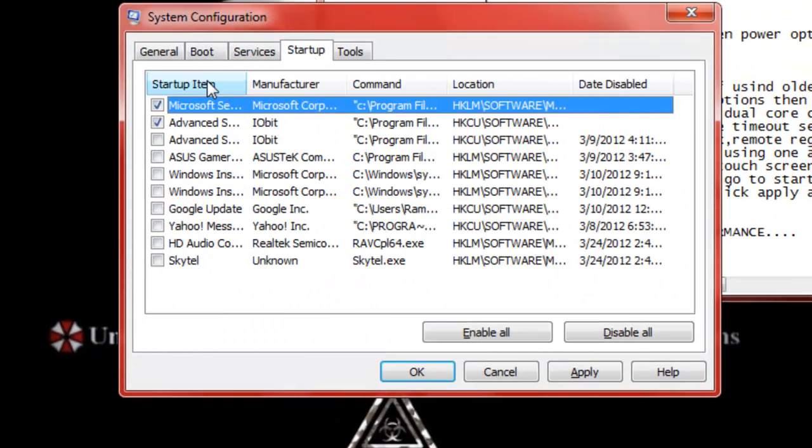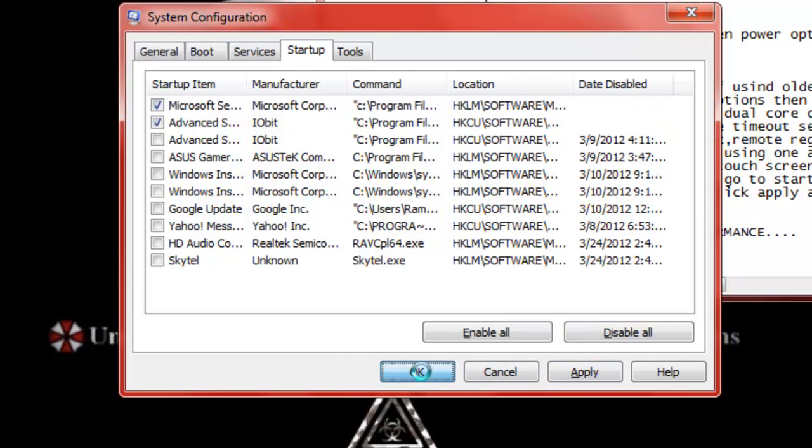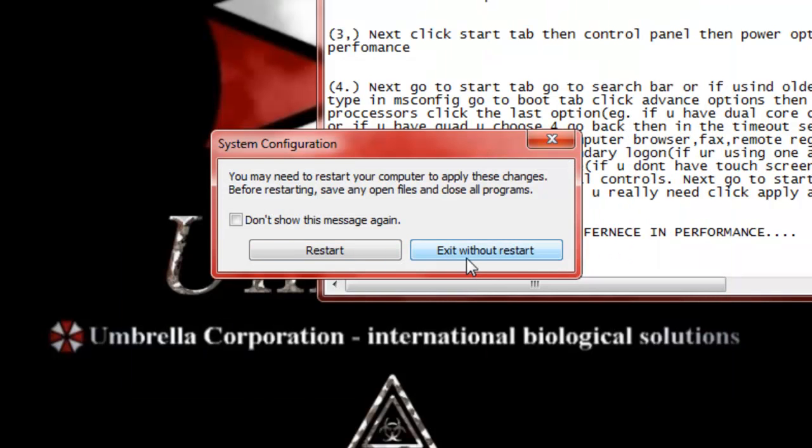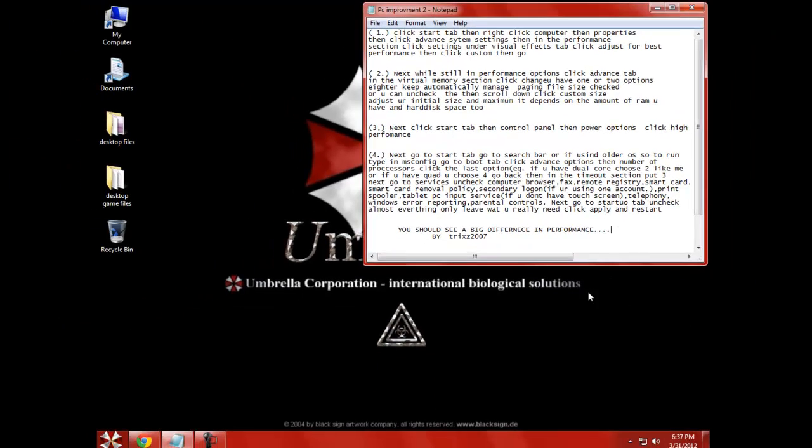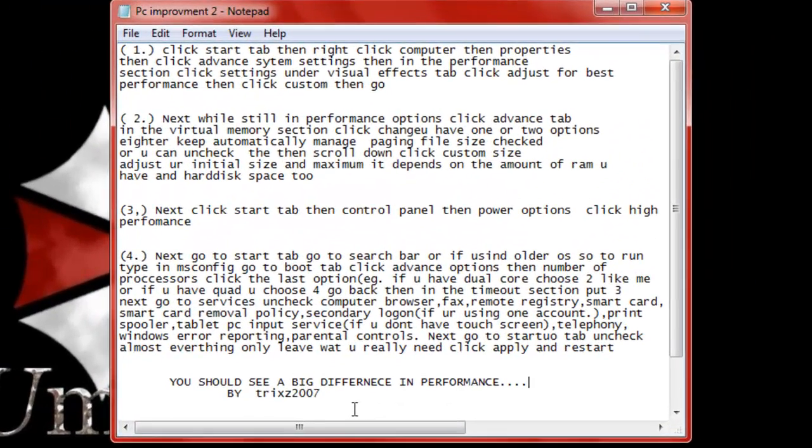After you do that, you're going to go to your Startup, and right now I just got my virus protection and my Advanced System Care running. Again, the update and all that, I take it out. You want to minimize this as much as possible, so that way you're not having all those start up while your PC's trying to boot. Once you're done with all that, you're going to click Apply, click OK. It's going to ask you to restart. I'm not going to restart, obviously, because I'm recording right now, so you would just click OK and then hit the restart button. Once you do all that, you should definitely see a big improvement.